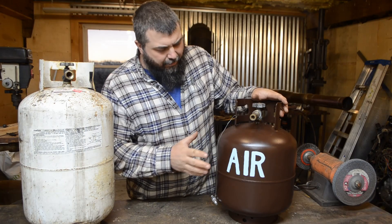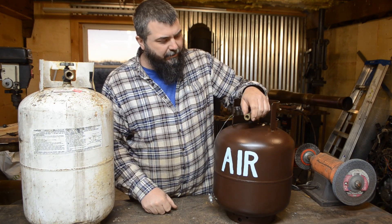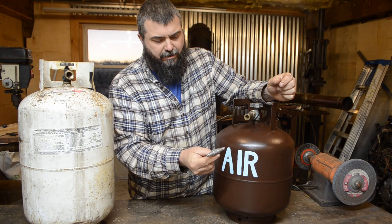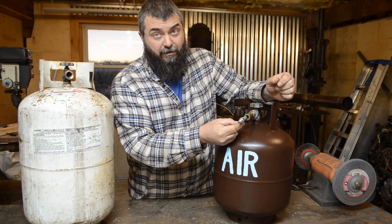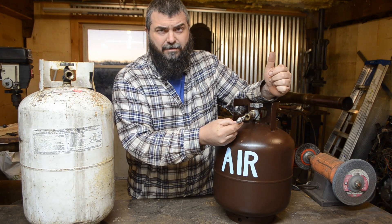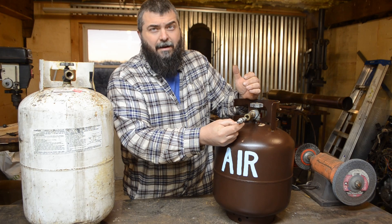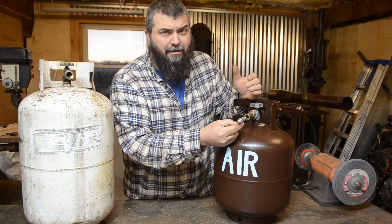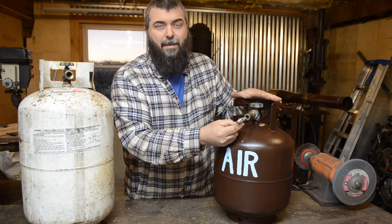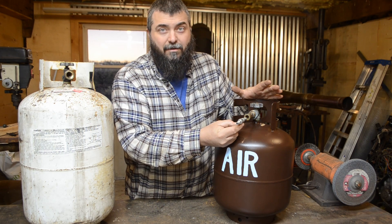Now I've got the little tank cleaned up, put some spray paint on it, and labeled it so nobody gets confused. I put our little adapter on there — I used a male and female hose connector to be able to fill the tank. Then I purged air into it and let it out a few times to get any propane vapors that might have been lingering out of there. That propane smell — they added a chemical called ethyl mercaptan — is probably never going to come out of this tank completely. It's permeated into the pores of the steel and it's going to linger for a long time, but it doesn't mean there's propane in there.